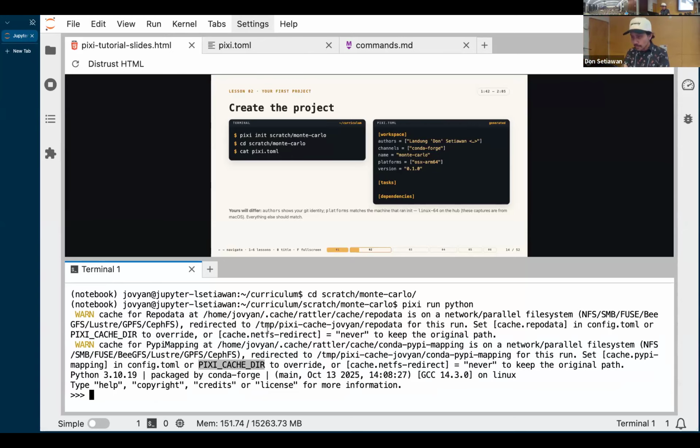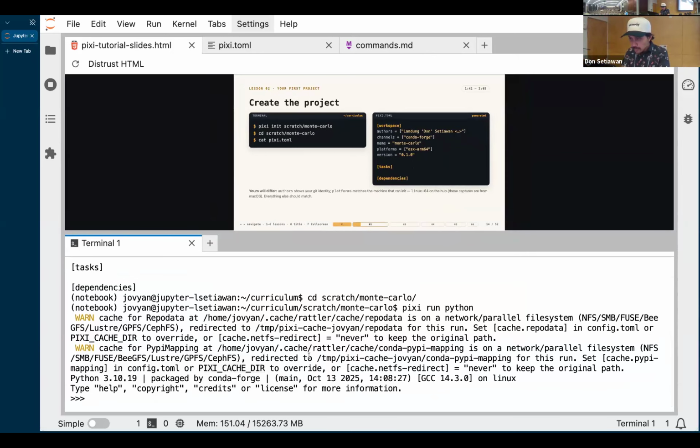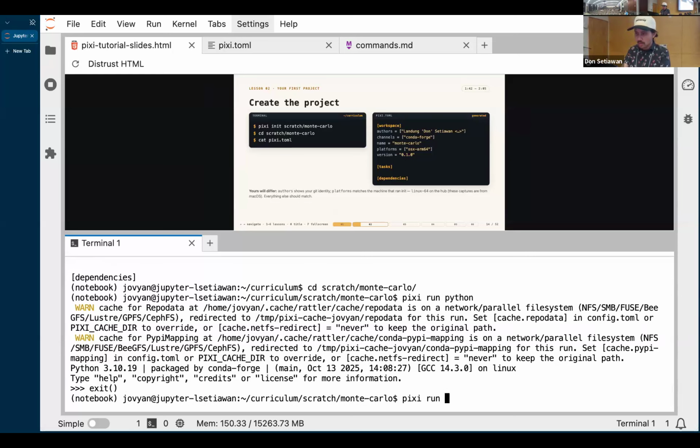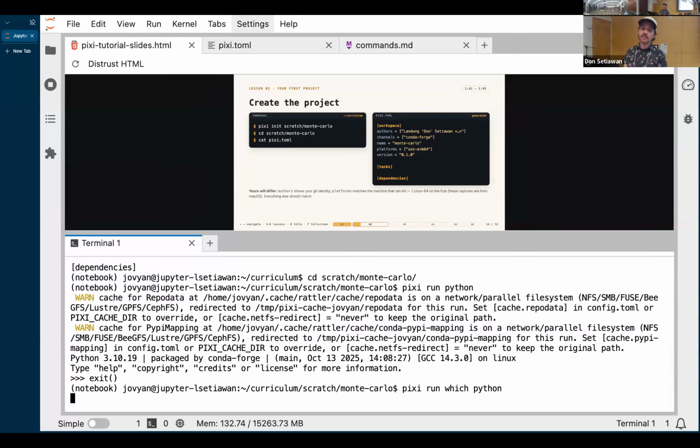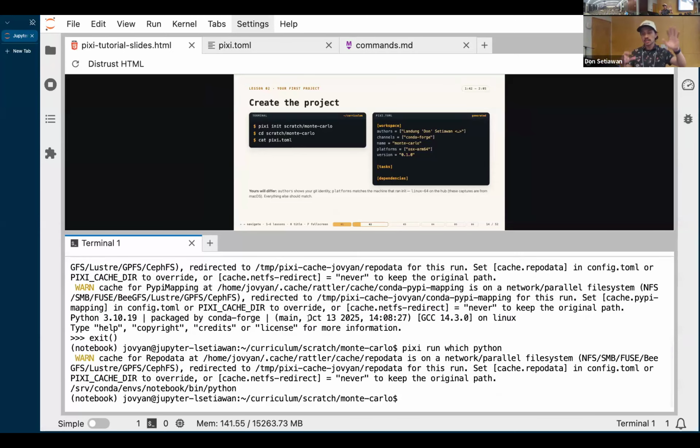Where is that coming from? Oh, I think it might be getting it from a different cache. So if you do a pixi run, it will run in the default environment, and that default environment is whatever's underneath dependencies. And later we'll see different environments.